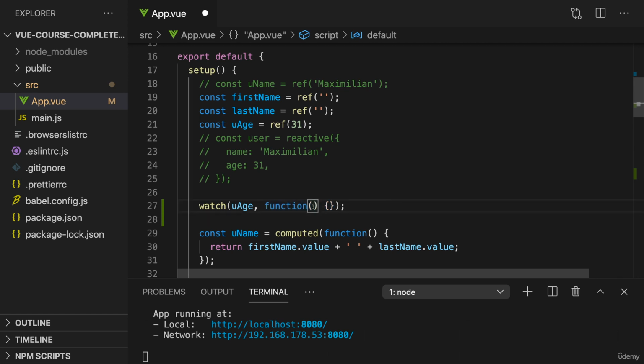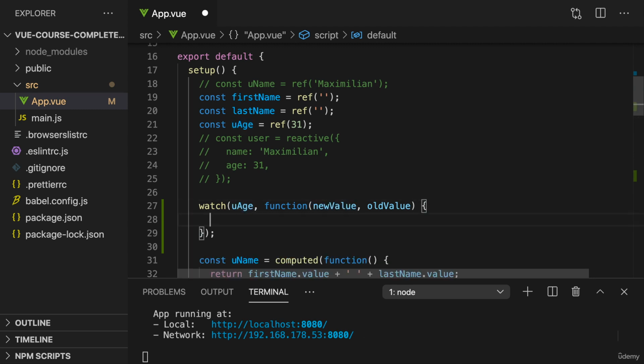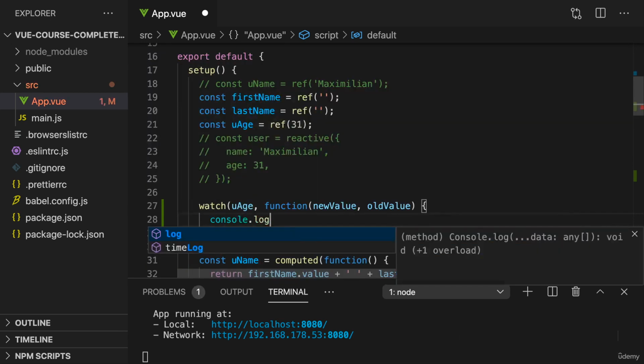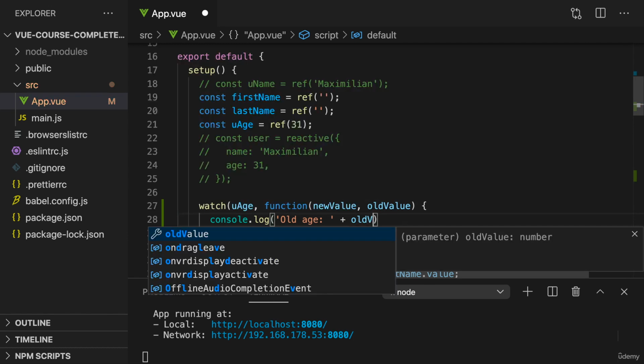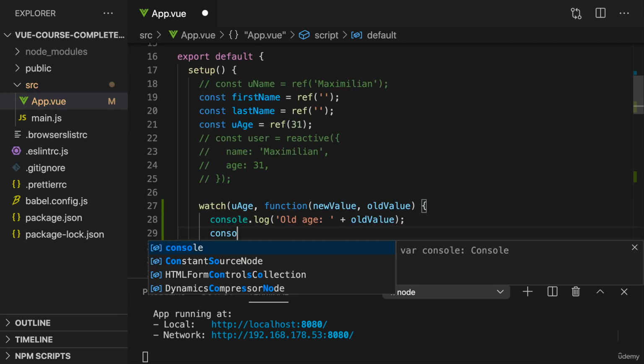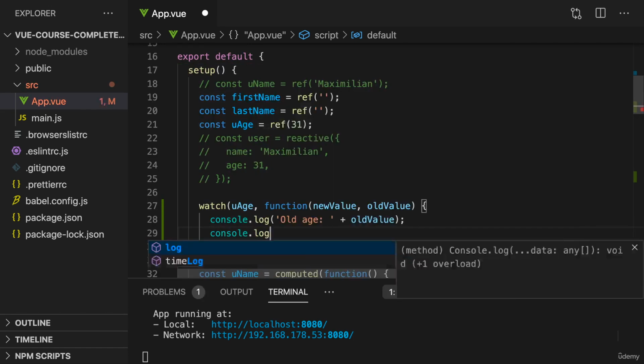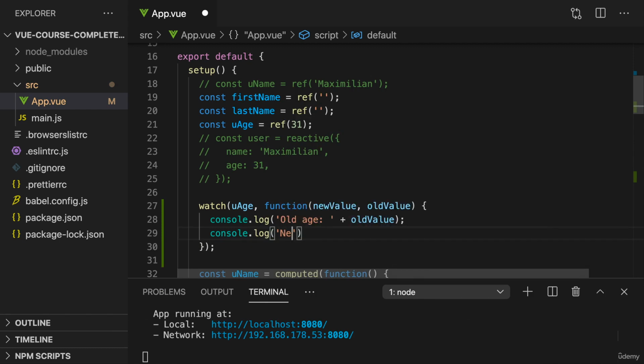In this function, we now actually get two arguments automatically by watch, and that's the new value and the old value. So we get the value of before it changed and then after the change. And here we can console log old age plus old value, and then also console log new age plus new value, like this.